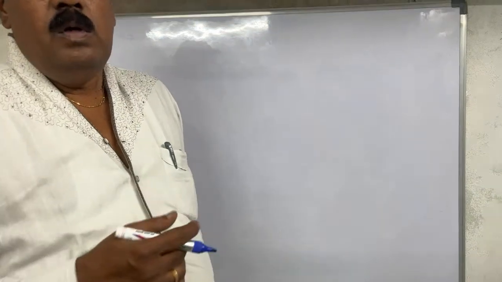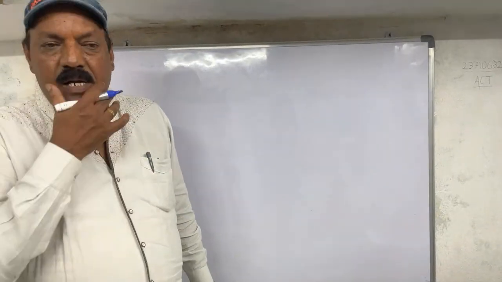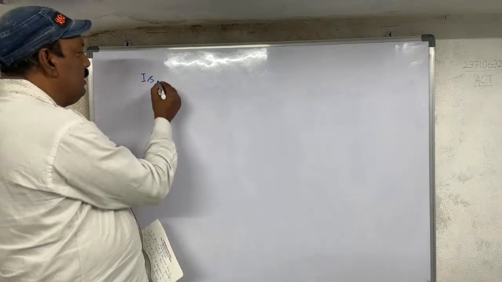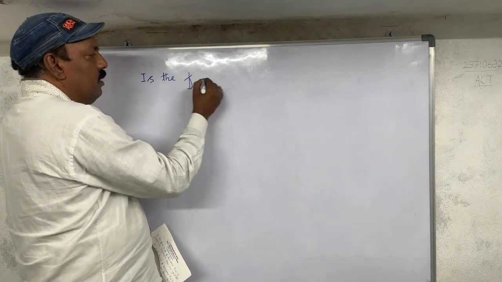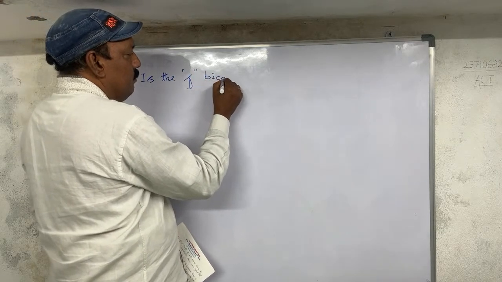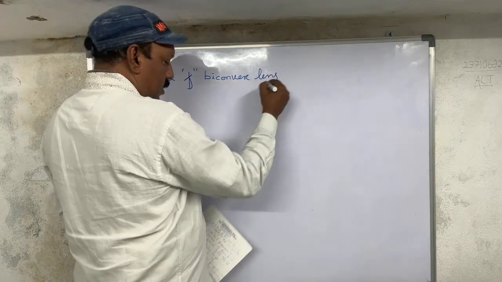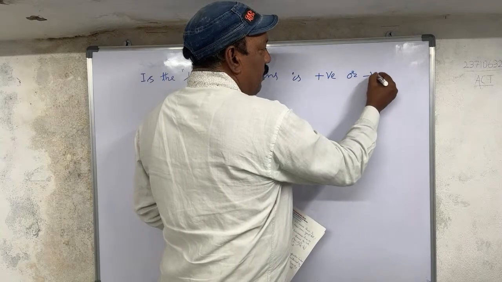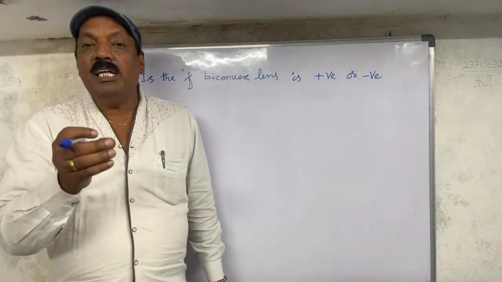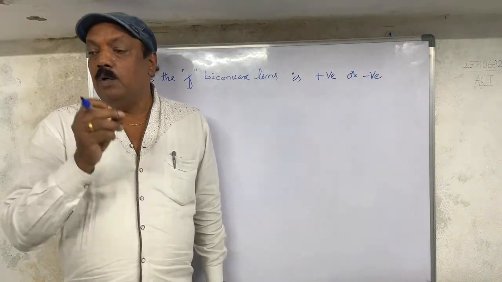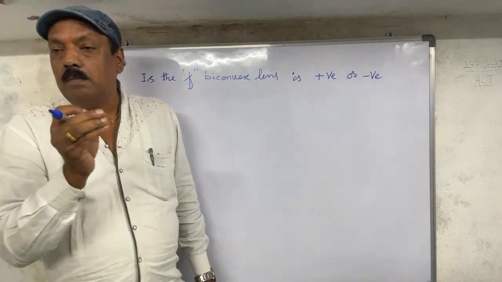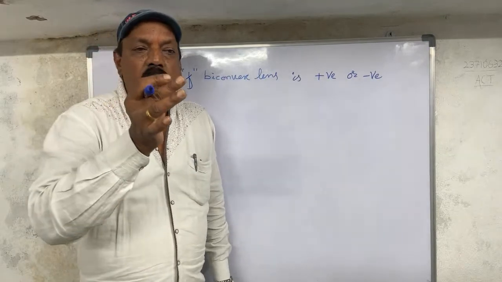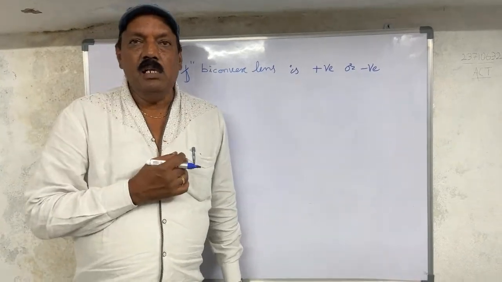Okay, now after these ray diagrams, I am explaining a few concepts. The first question is: is the focal length of a biconvex lens positive or negative? What is the technique you will use to find whether the focal length of a biconvex lens is positive or negative? Here we are discussing how to find whether the focal length is negative or positive. We are going to see the complete clarification in the answer.